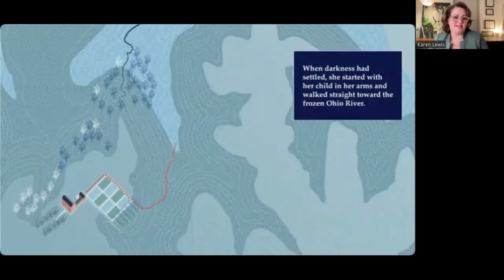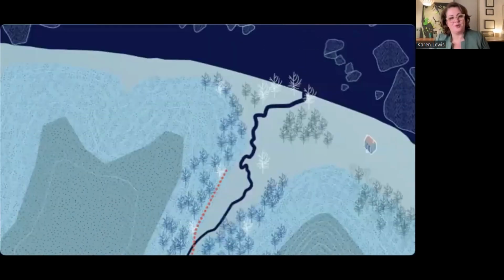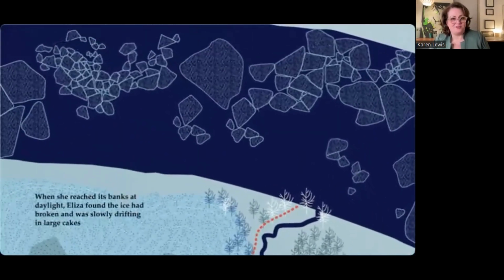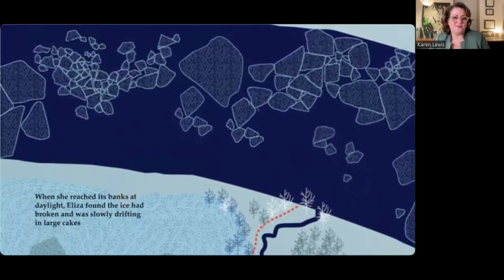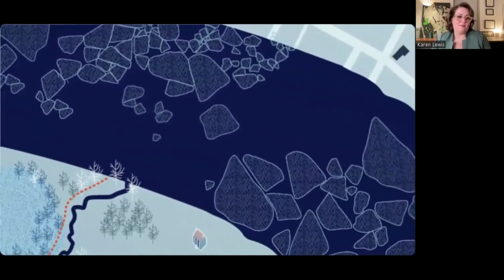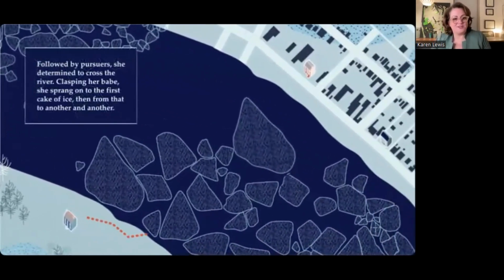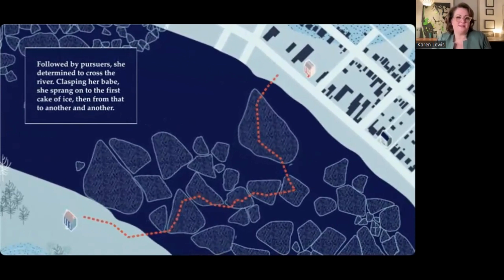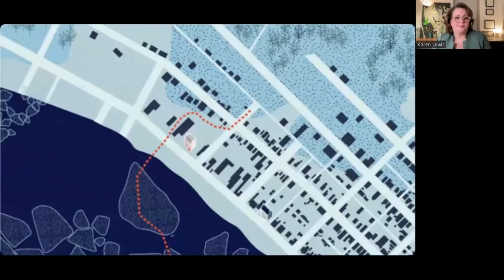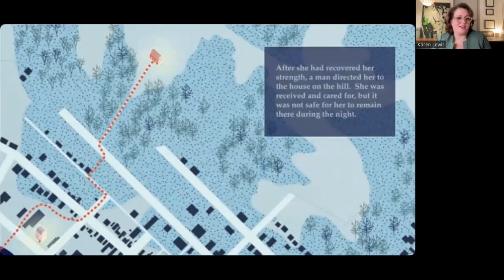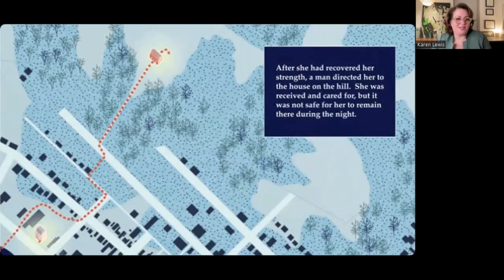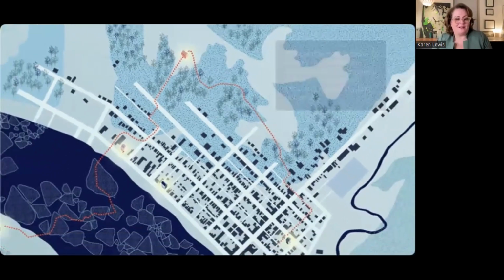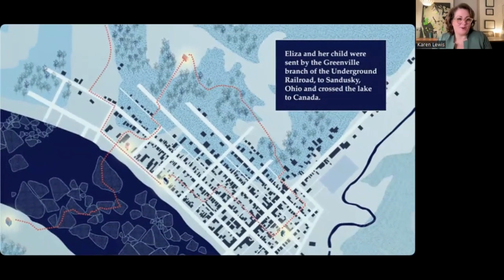And a lot of the readings that I had done about reading the landscape or understanding the details of the ground became really important in how to start drawing and visualizing these different systems. So following a topography line or a stream, thinking about the relationships between riverbanks and houses or buildings, and how one might start to depict this harrowing journey from one site to the next. Or even moving through the town, finding one's way first to the Ripley house. But then John Rankin did not keep everybody at his parsonage, but there was quite a network of people or different individuals. And so we're trying to represent that complexity of that network.